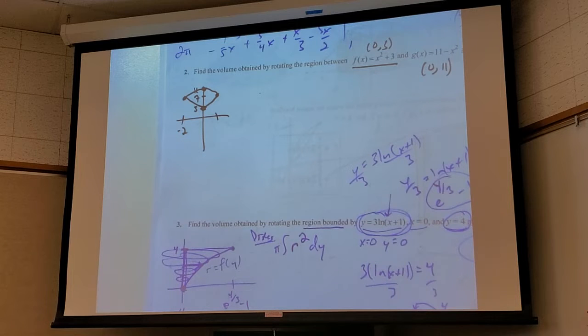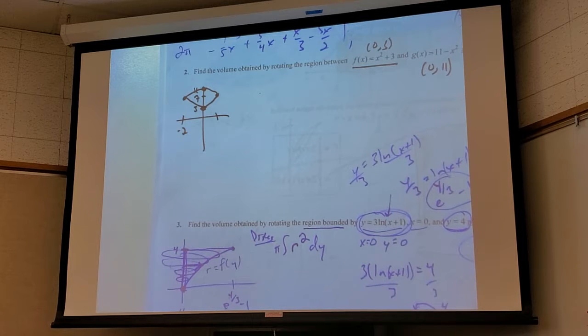It's kind of beautiful when they don't give you this. Because if you find where they meet, you plot those, and you just need one more point in the middle for both, and you can see who's on top, who's on the bottom. This is all you really need to know.